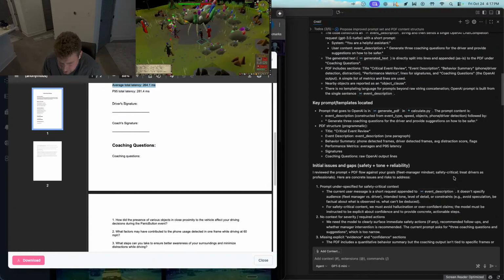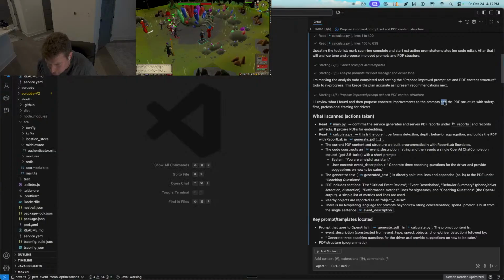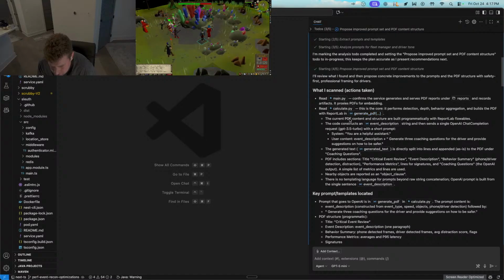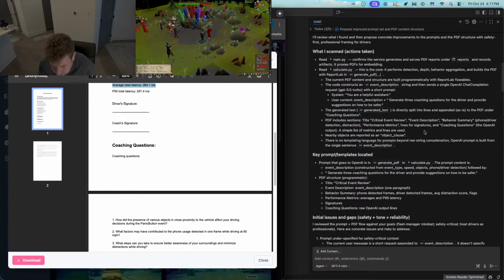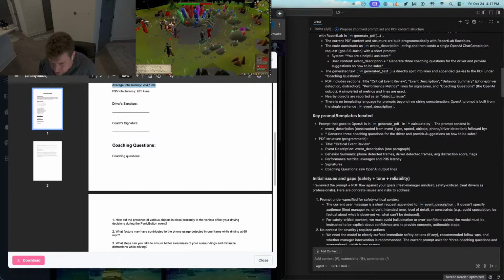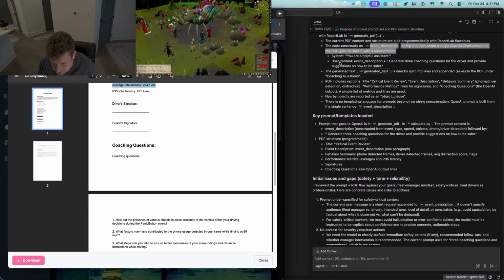Okay, let's see here. Built programmatically with ReportLab Flow. We definitely need to upgrade what we're using.